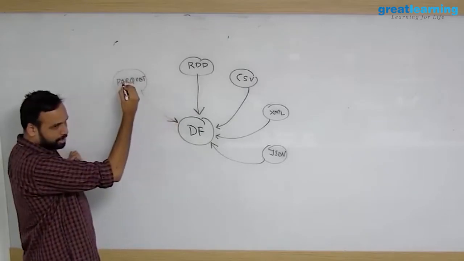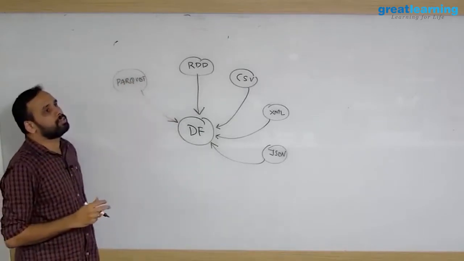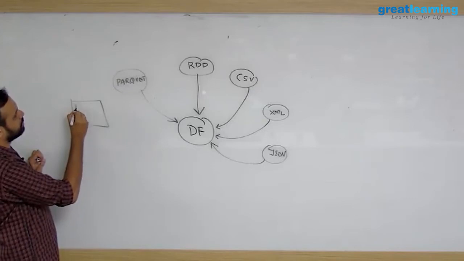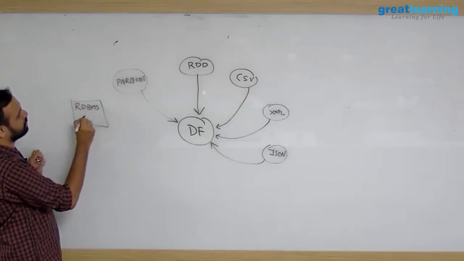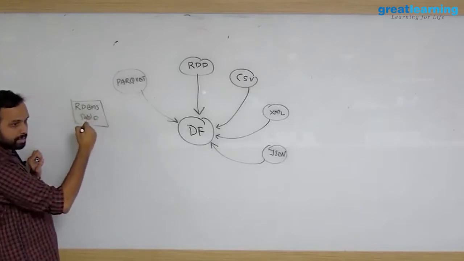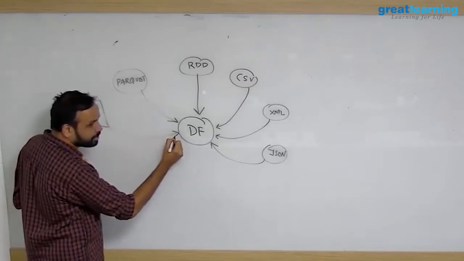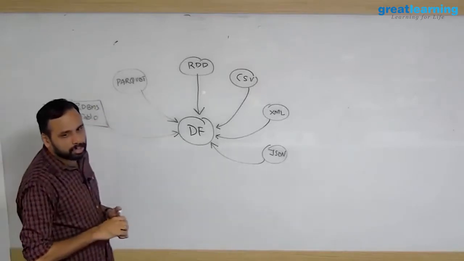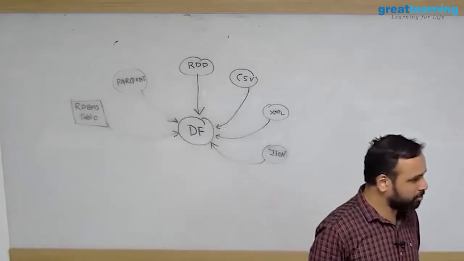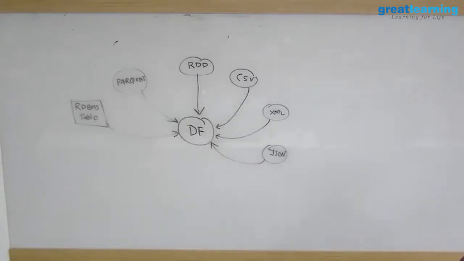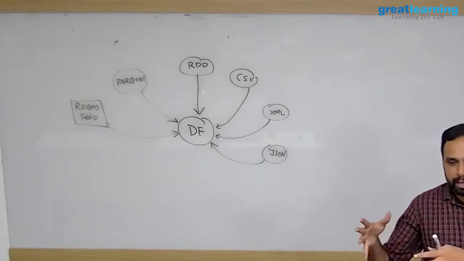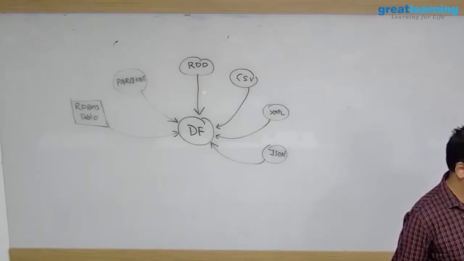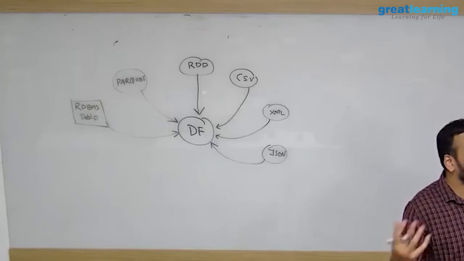Now if you have an RDBMS table, from this table I can read and create a data frame. I will show you this practically from MySQL. This is very useful sometimes. Like in GE, we have a situation where they use Green Plum - Green Plum is a data warehouse. So their primary data is in Green Plum and they have some data in Spark in the Hadoop cluster. Sometimes they want to do a join operation.